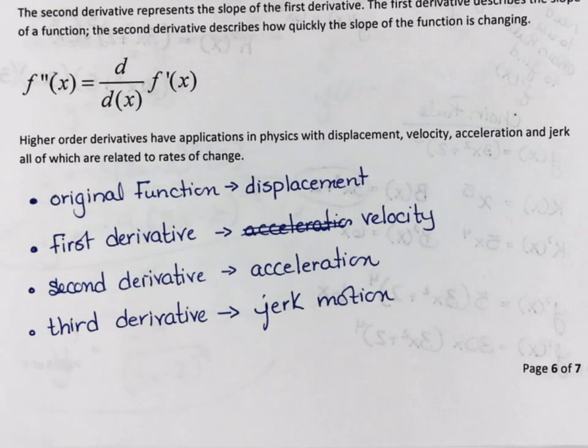So the reason why we want to put words with it is because if I asked you to find velocity, I'm asking you to find your first derivative of a function. If I'm asking you to find acceleration, I'm asking you to find the second derivative. And so we probably didn't make these connections in physics, but this is how it's related to the math.